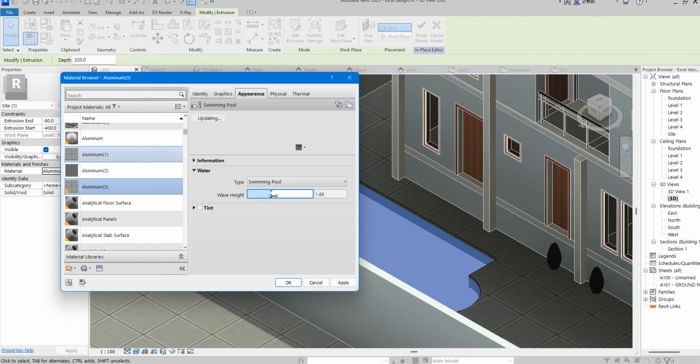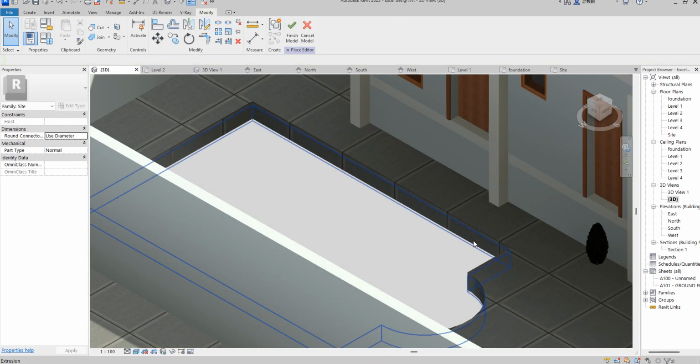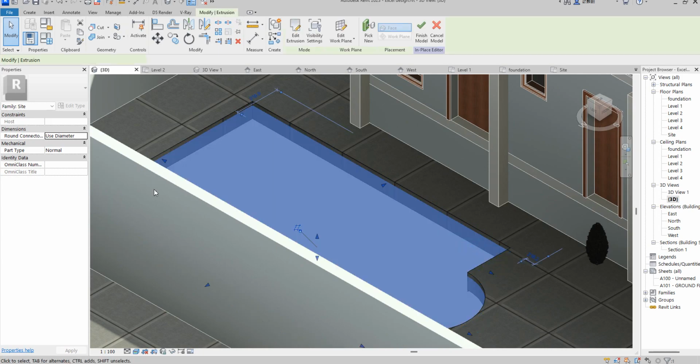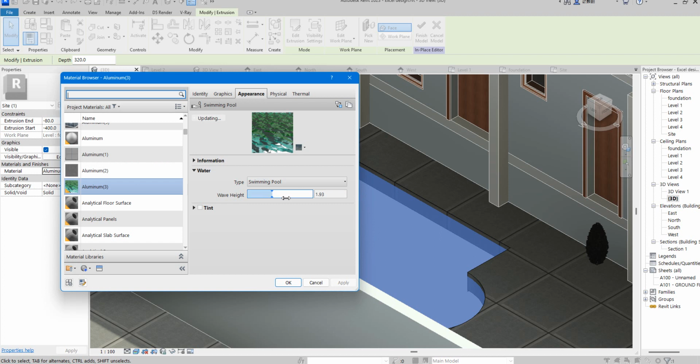So the wave height, increase it. So if it's in a pool, every other things are there for you to use. So select that and say okay. So can you see? So swimming pool has been generated. Depends on you. So you can go back there and still do some changes if those information are not interesting to you. So description is swimming pool.